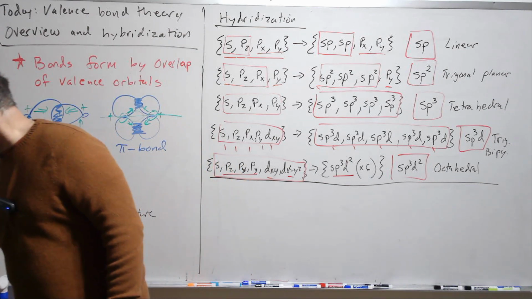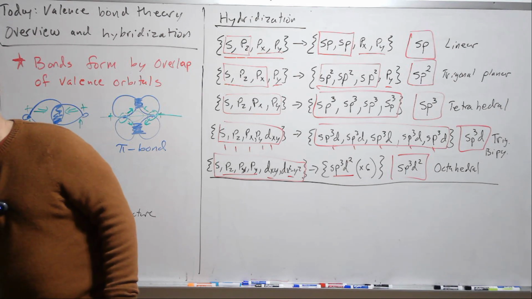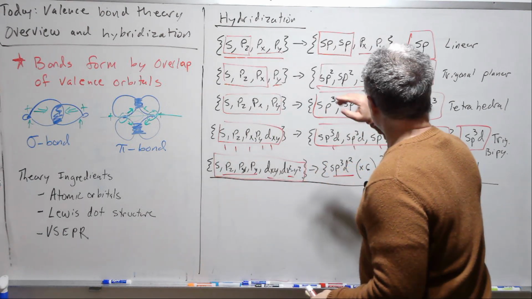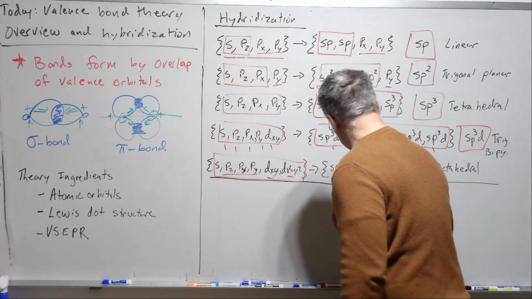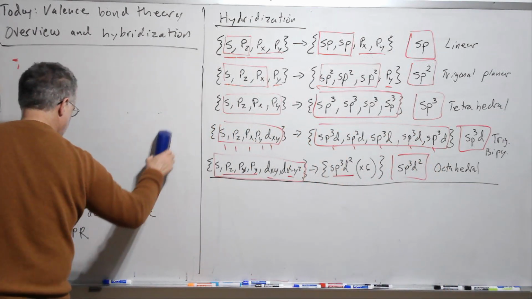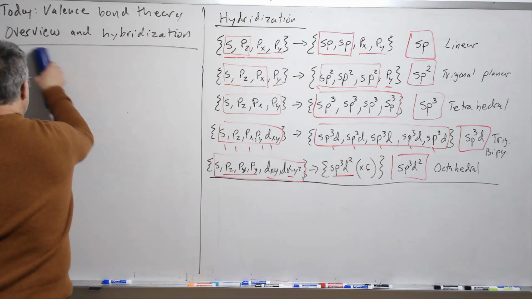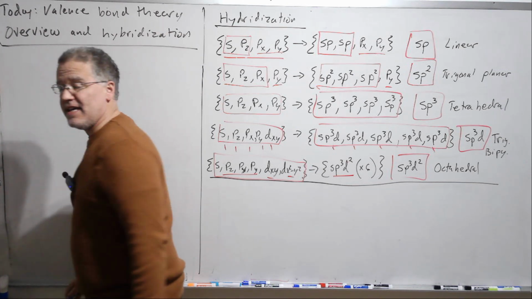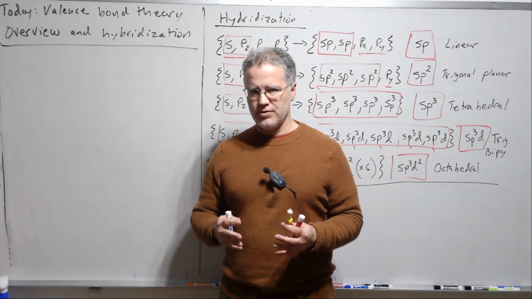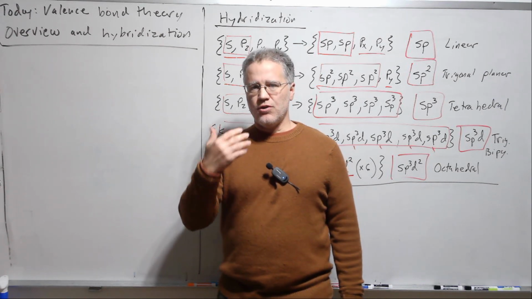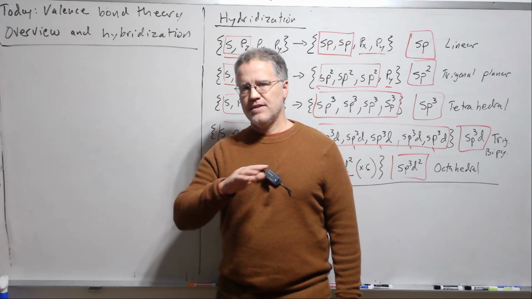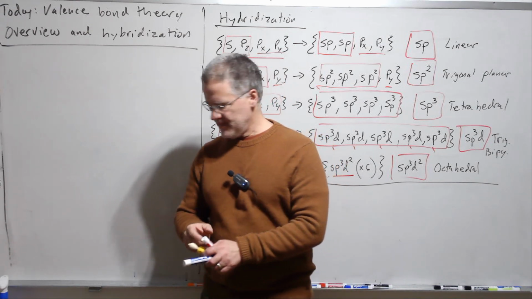All right, well, let's come back now to how the scheme actually gives rise to the correct geometry. So let's start with the sp, and I'm going to erase this over here to give some white space to draw these. And we have to go back and really remember our atomic orbitals. It's so critical to know those atomic orbitals. So if you aren't there yet, make sure you go back and really understand those atomic orbitals, what they mean, how to draw them. That's just critical for so much chemistry.